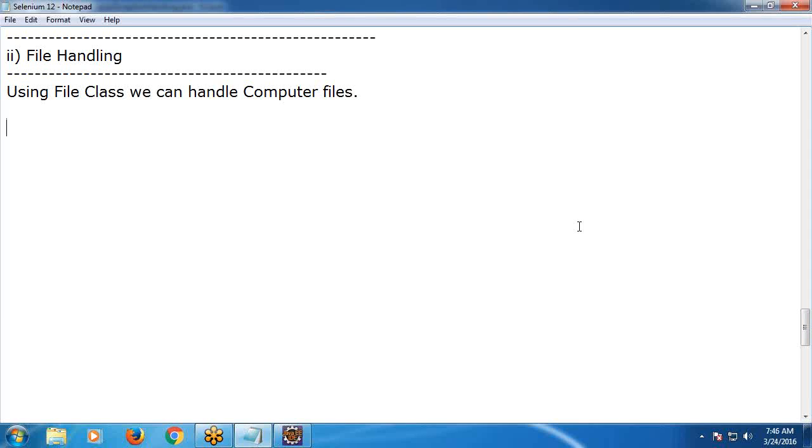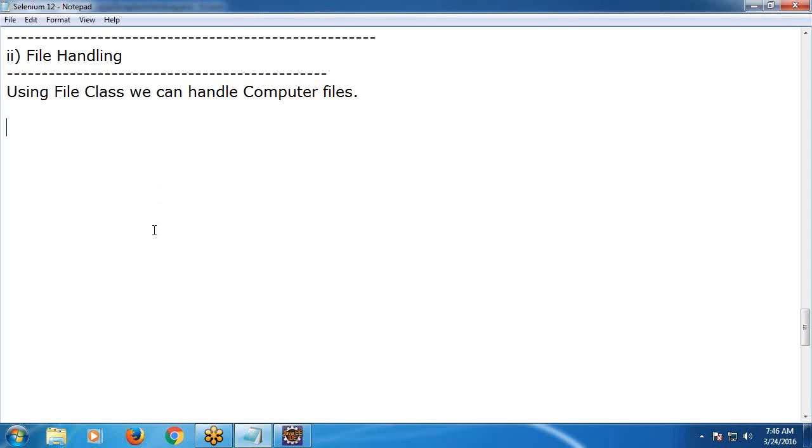Yes. Next, without installing anything, you can create folders or not? Yes. Suppose we create an Excel file, is it part of the operating system or not? No. It is separate software. Suppose Oracle database, is it part of the operating system? No, it is separate, different. So using the File class, we can handle computer files only in the OS distribution.